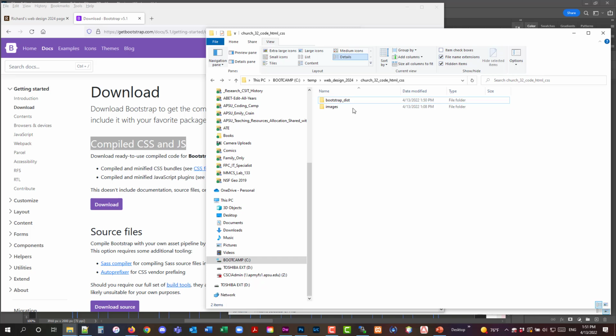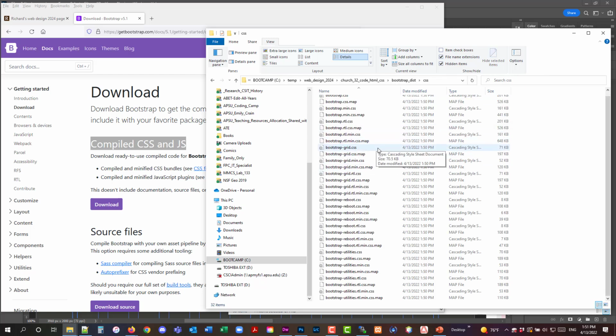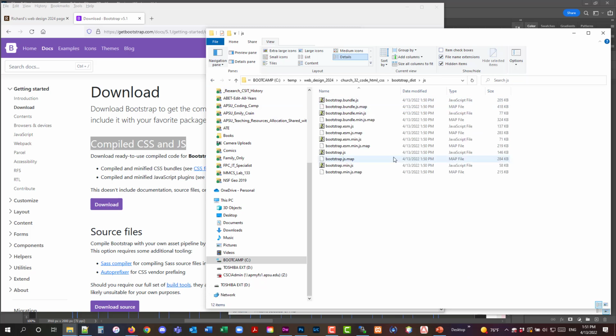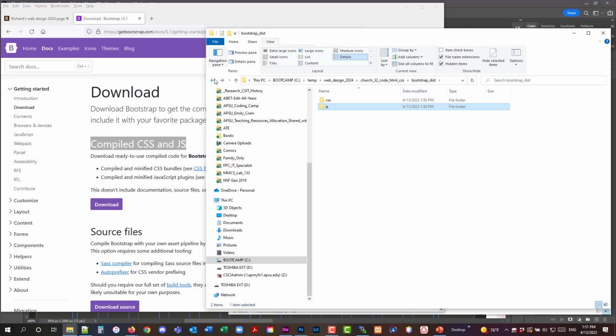So what is in this folder? There are two subfolders. One is the CSS subfolder with all the CSS files. The other is the JavaScript subfolder with all the JavaScript files. These are what you downloaded from Bootstrap, and we save it into the Bootstrap underscore dist folder.